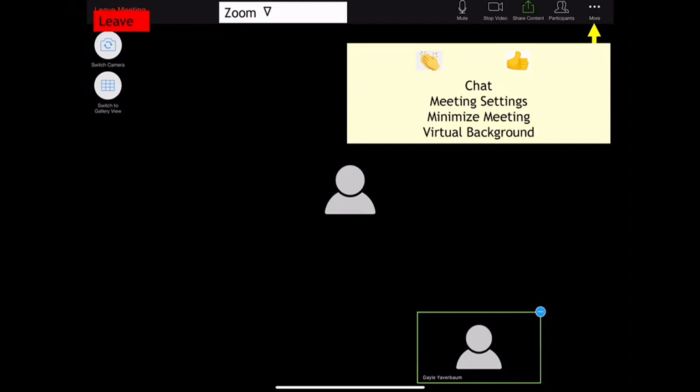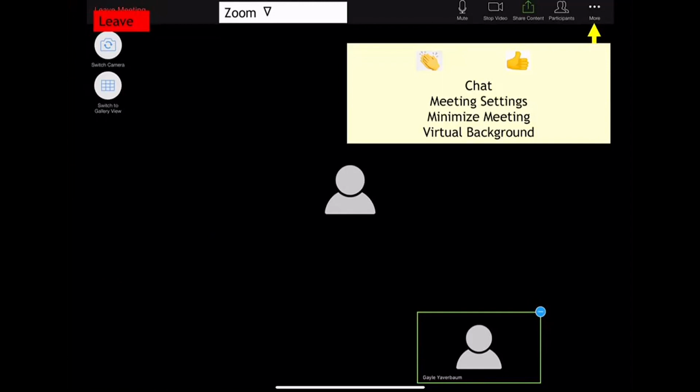And also the other thing that's here, which I don't recommend, is that you could indicate that you want to have a virtual background, and you have some settings there. Again, I would not even entertain that because they don't really work so well. And there's the leave here.